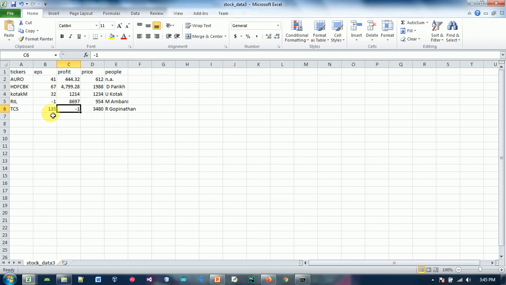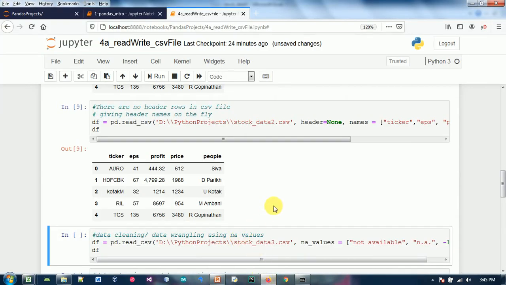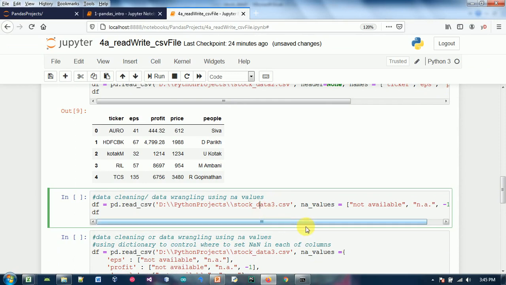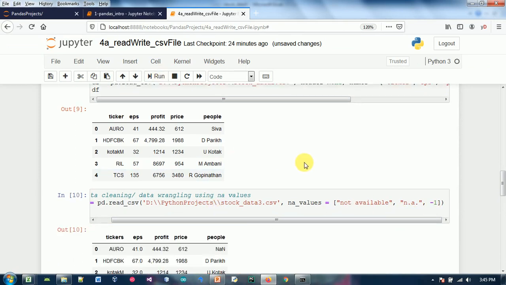That means now you need to take care of such things. Suppose you have voluminous data, then how do you do that? Because here as an example we are taking only 4 or 5 rows. But in voluminous data like the temperature data, how are we going to deal with it? To deal with such things, you read the file and then you say which are the NA values. So there you basically say NA values can be not available, NA and -1. So those are the places where we are going to do it in a special way.